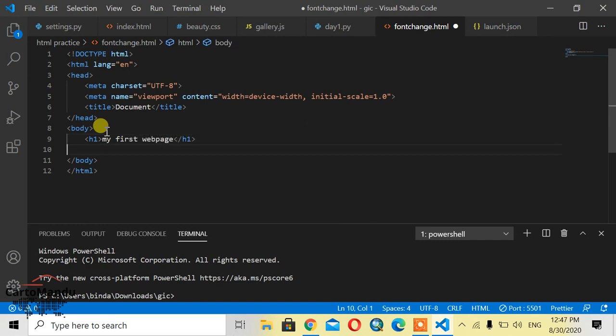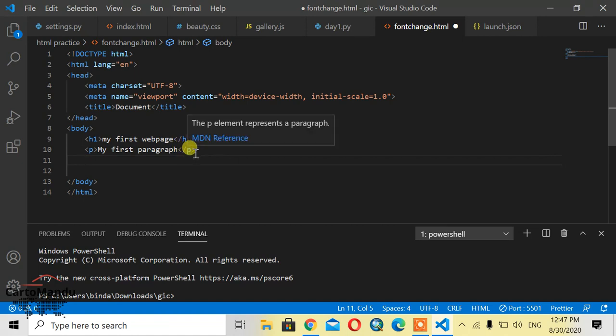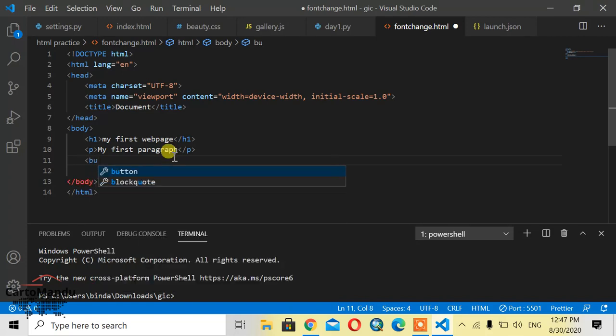In the paragraph tag, my first paragraph. You can edit as in the previous code, but I typed it to make you clear.